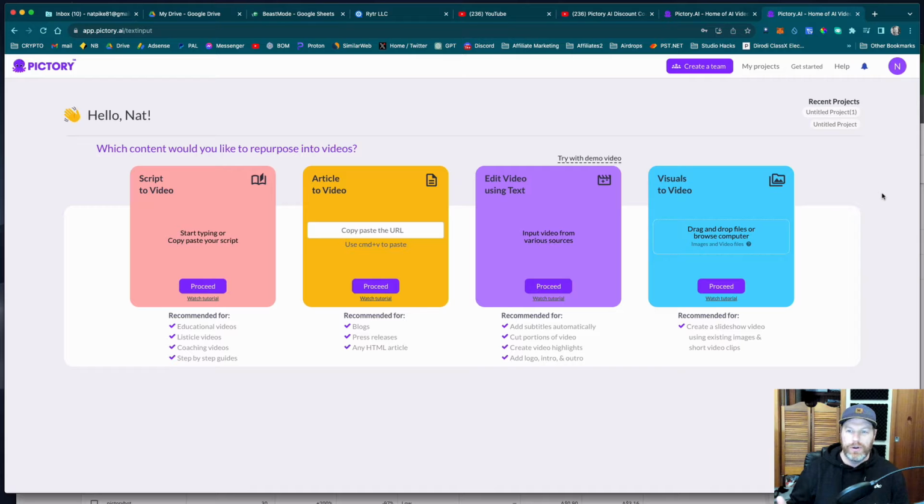Pictory AI is known for doing text to video, so you can actually take something created by AI, or you can even take an article off of your own blog or someone else's blog, and then you can turn it into a video really quickly and really easily. You can make YouTube videos, you can make TikTok videos, and it's really good to make faceless videos. So if you want to make content for TikTok and YouTube and you don't want to appear on the video yourself, and if you don't want to speak as well, they even add a voiceover for you. So if you'd like to see how it works, stick around and I'll show you right now.